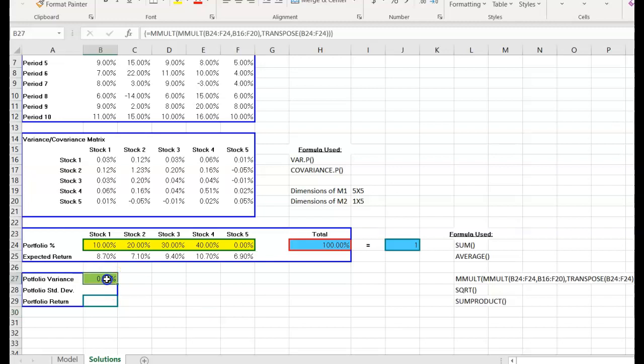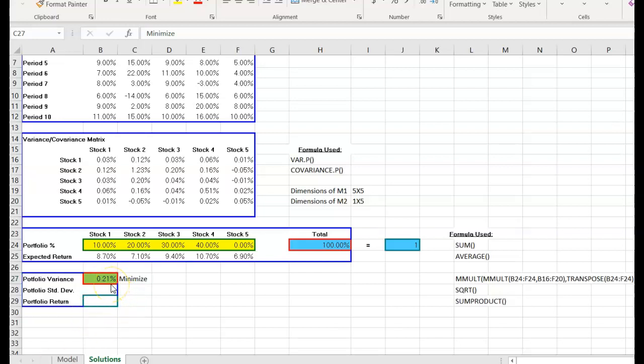So now we have a value in there for portfolio variance. I'll keep these numbers in there because Solver is just going to replace them once I run it. So this serves as the objective function of my optimization model, and I need to minimize this. And I'll put that in front of it so that when I get to the Solver window, I remember that I should select the minimize option, because portfolio variance measures portfolio risk, which we want to keep at the minimum possible level in order to achieve our optimal allocations.